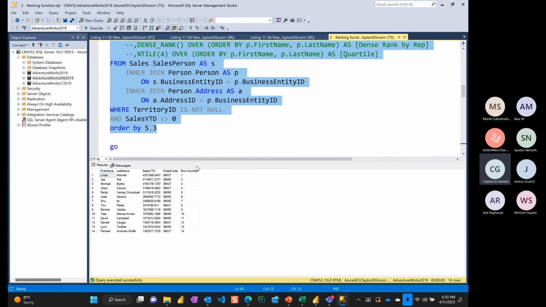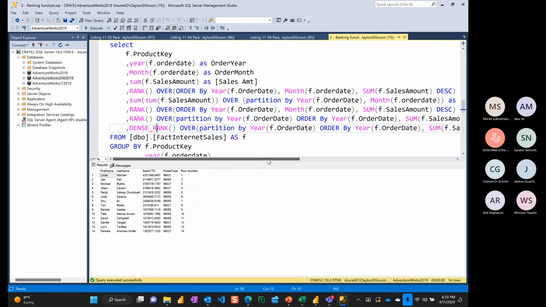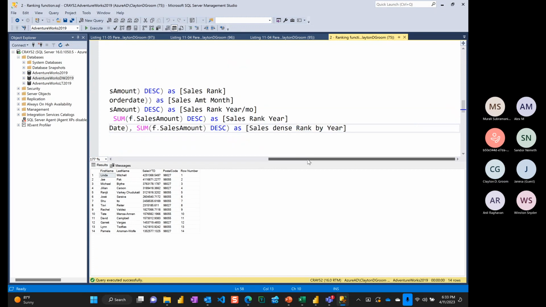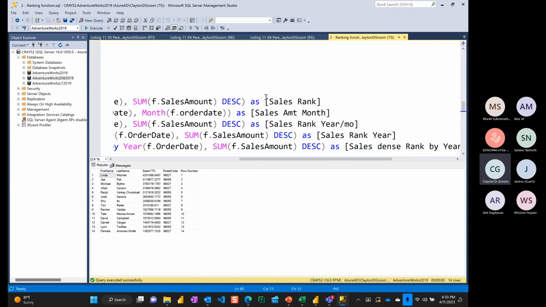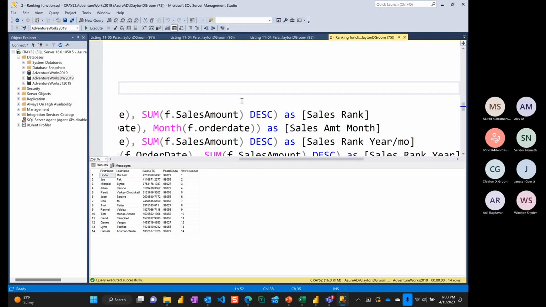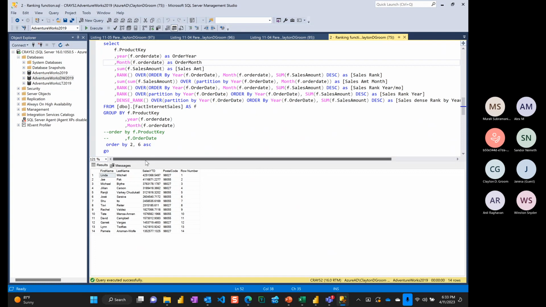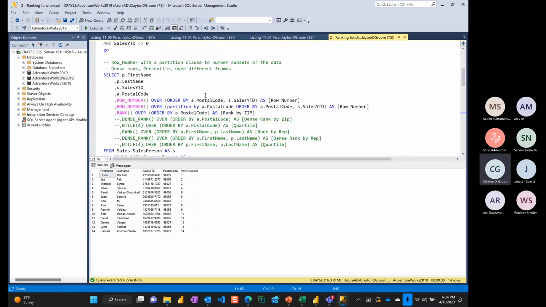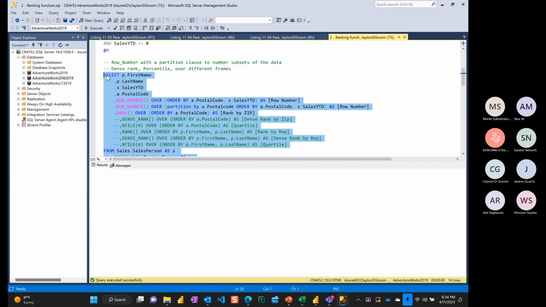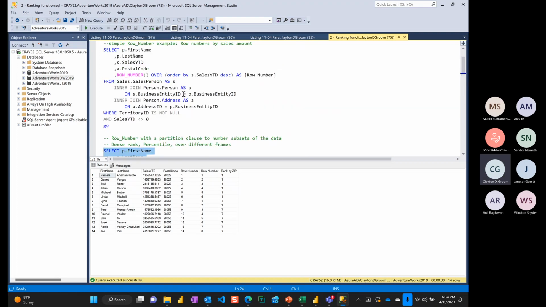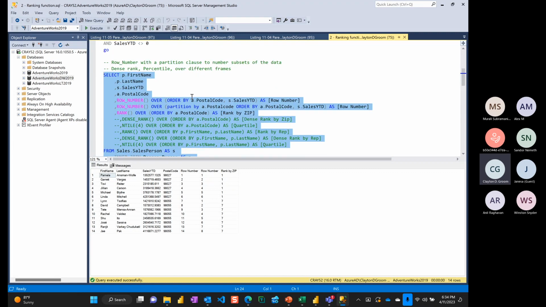My result window does not look like my query. So I can see the whole thing. Something weird happened there. Okay, so I should see, did I run the, okay, that's why I ran the first one only. But I still expected to see two row numbers, and I didn't. There we go. That was weird. Okay, because I know what I did. I ran the first one, then looked at the second one.